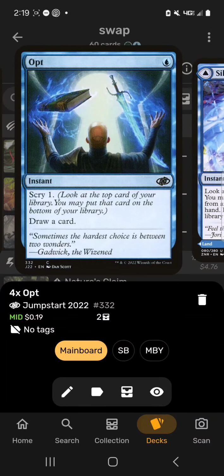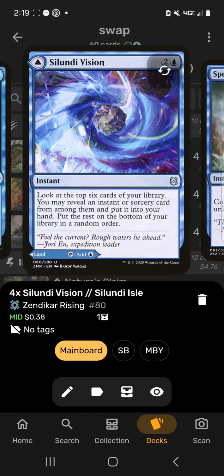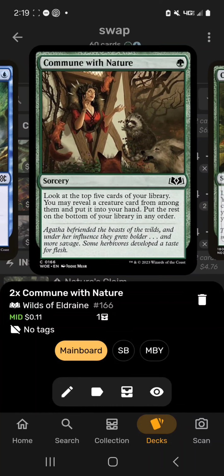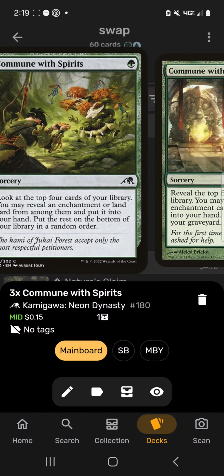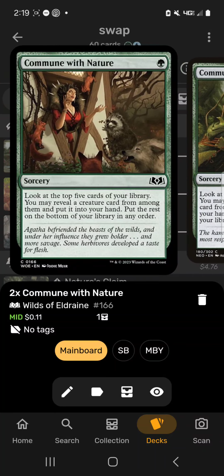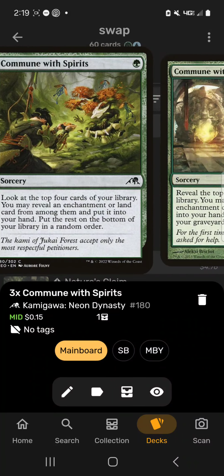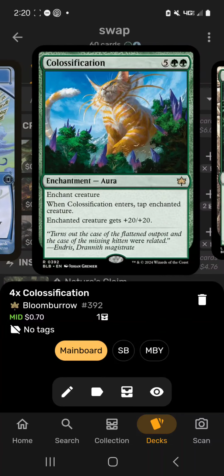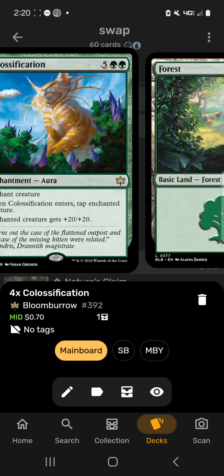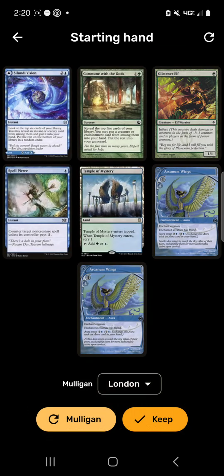We have Nature's Claim for removal, Opt, Sleight Visions to get instants and sorceries to our hand, Spell Pierce to counter, and then the instants and sorceries we want to be getting to hand are like Commune with the Gods, Commune with Spirits, and Commune with Nature to either get creatures in our hand that we can play, or get enchantments so that we'll have both parts that we can swap. And then Forest, Islands, and Temple of Mystery.